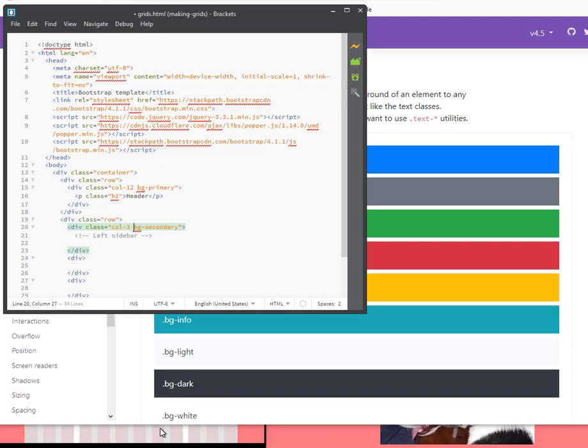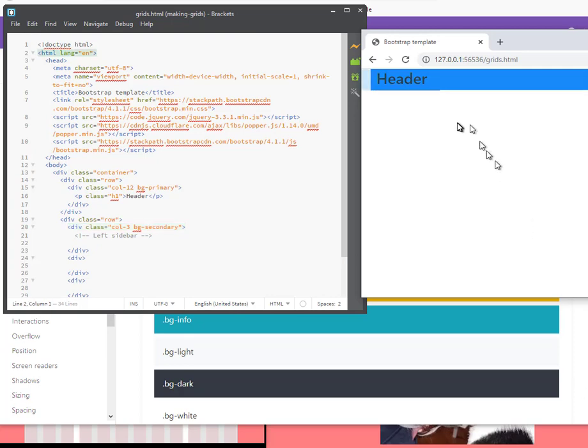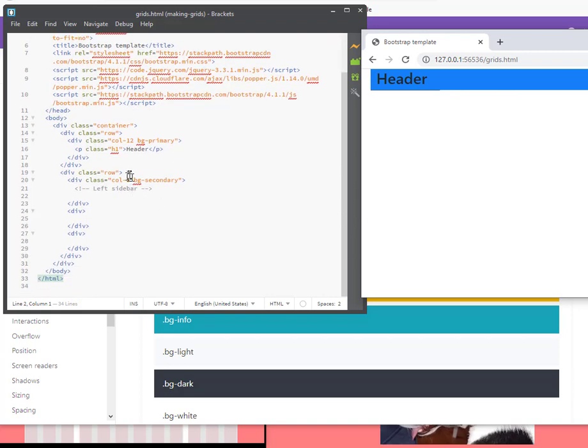Okay, so let's save that, see what it looks like so far. Go over here, and it refreshes the page, and hopefully it'll, nothing happened. What did I do wrong here? Maybe I have to finish the rest off before we'll see anything. That could be, because the contents of the row have to add up to 12.